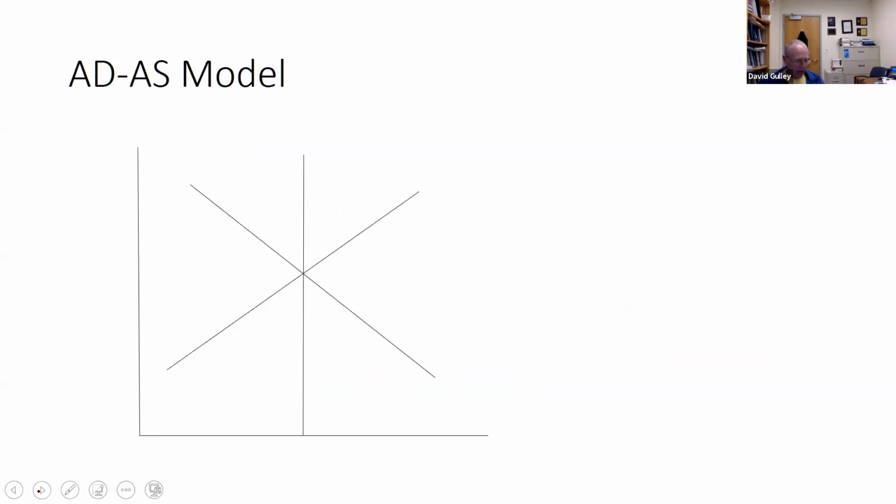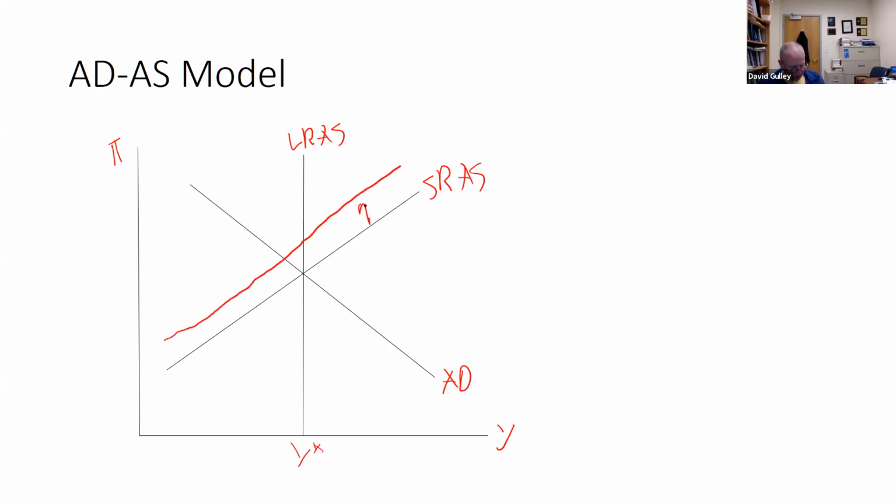Okay, so we can see this in the aggregate demand, aggregate supply model. If we have inflation on the vertical axis, we have real GDP on the horizontal. We have the long run aggregate supply curve here, remember, which gives us our maximum sustainable production capacity. So we'll label that Y star. We have our short run aggregate supply, and then we have our aggregate demand. And so, for example, the supply chain interruptions and the business closures will tend to shift the short run aggregate supply curve back to the left like so.